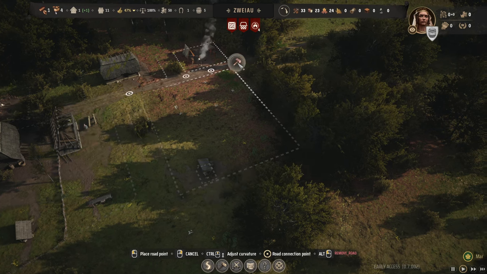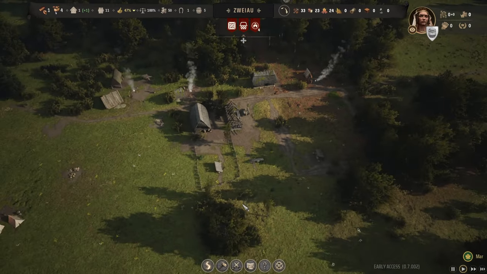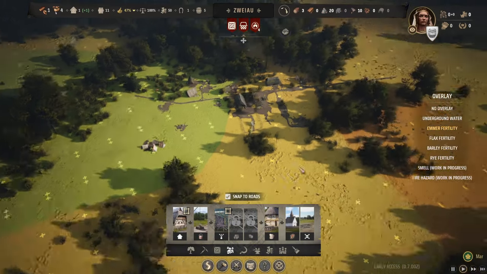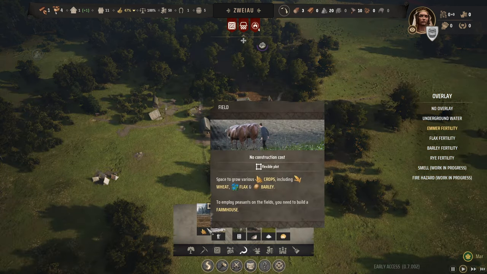That goes around the market. I can. Okay, so we've got a road that goes around the market. That makes sense to me. Okay, and then I just need to remember this fertility thing. I am kind of creeping into the farm region, which isn't great, but I also haven't built a farm yet.